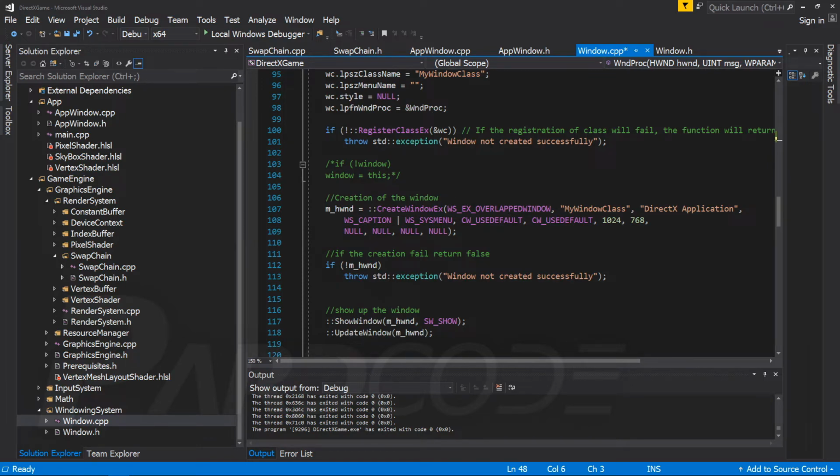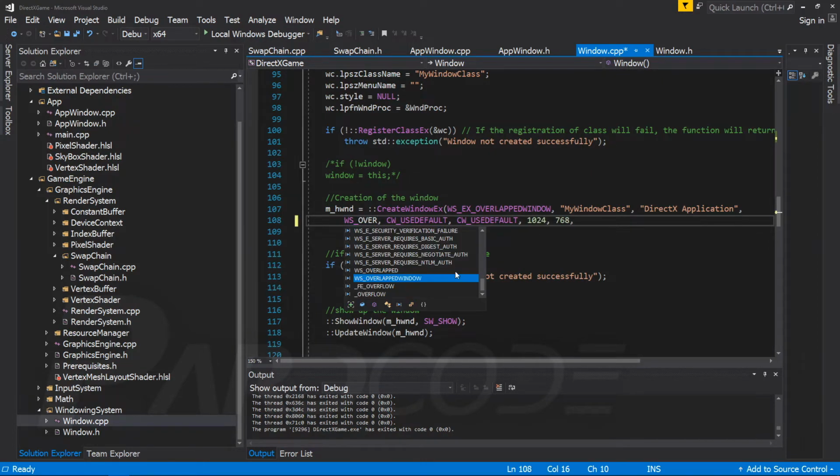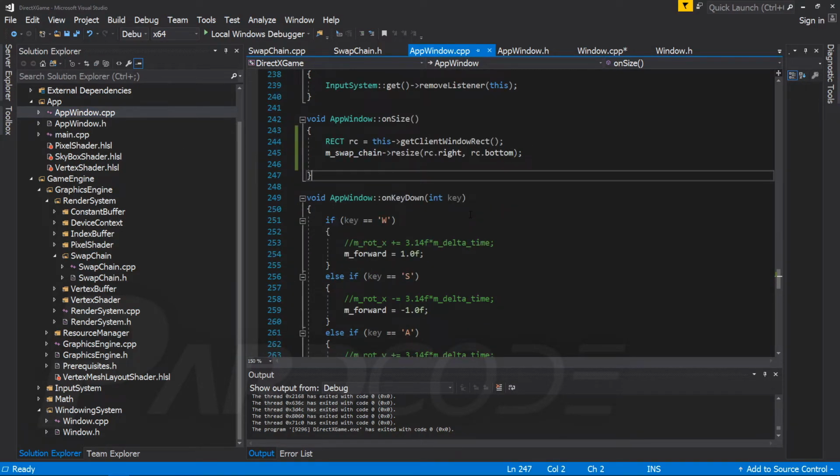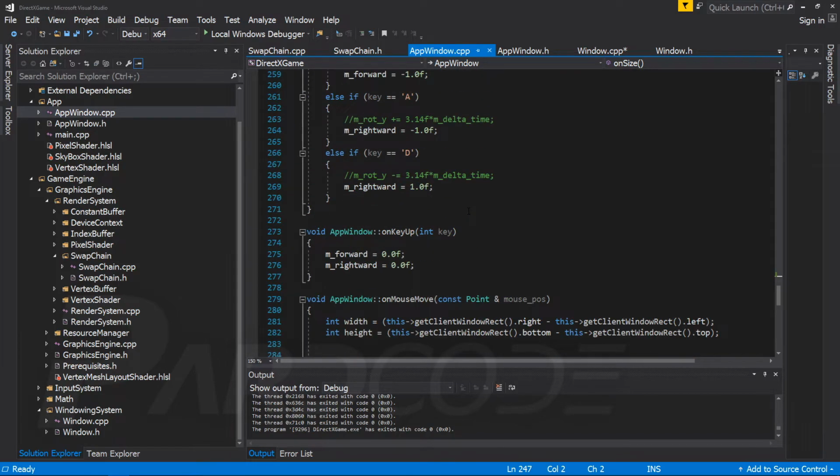Then let's go to the constructor method and let's make our window resizable by using the WS_OVERLAPPEDWINDOW flag in the CreateWindowEx function. Very well, let's go to app window class. Here, since we want to test the resize feature, let's disable temporarily the camera mouse movement.